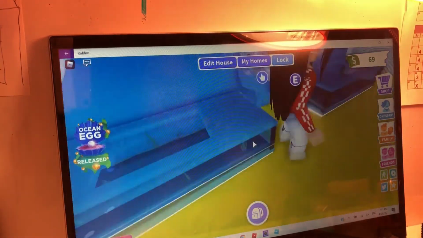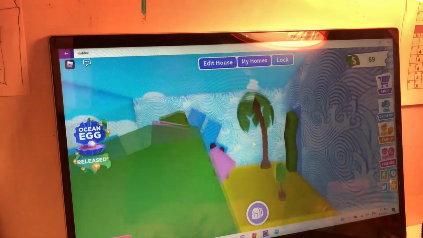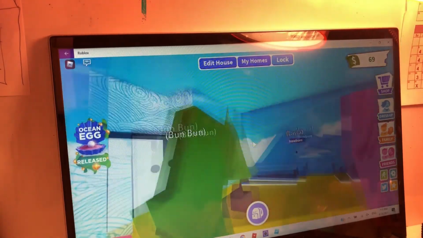Blends in so well. Do you like my coral and my tree and everything? Wow. Do you like it? Do you like my ceiling? It's all very like sky.